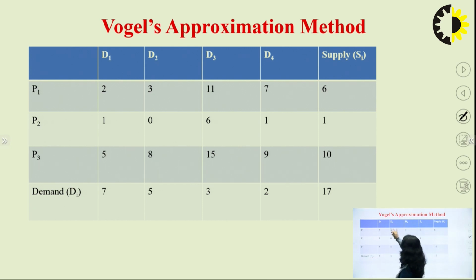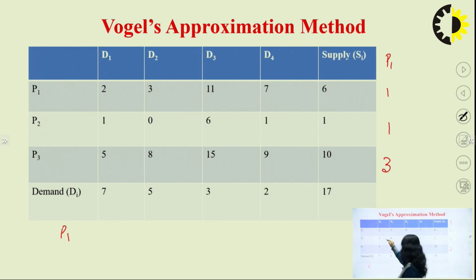Now, this is the same matrix which we have used in our two techniques. In this penalty method, basically we will find out the penalties. I am finding out the penalty for the first time, so I am writing down P1. We will find out the penalty against each row and each column. We will select the two minimum costs, 2 and 3. The penalty will become the difference of these two, which is 1. It will become 1 here and it will become 3 here.